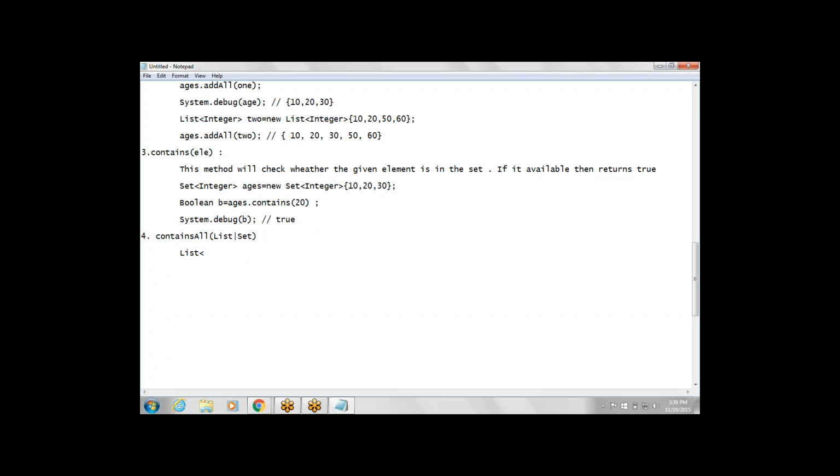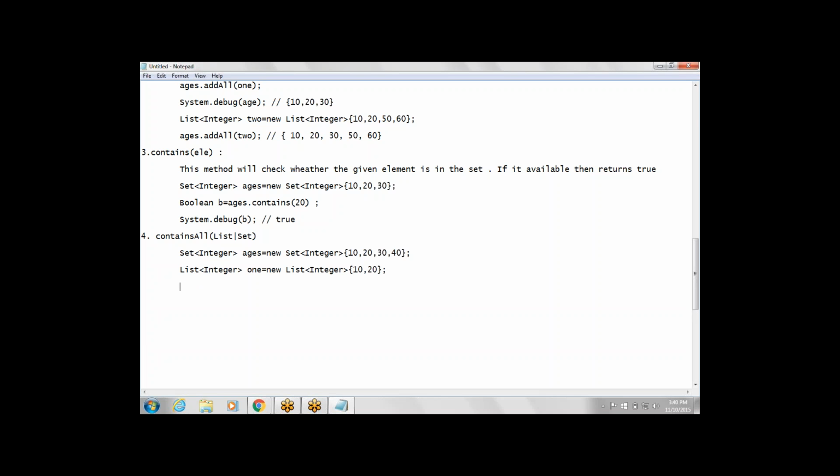I'm taking, let us say, a Set of Integer equal to new Set of Integer, and I'm going to give list1 equal to new List of Integer.